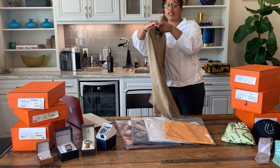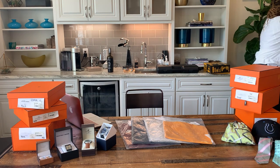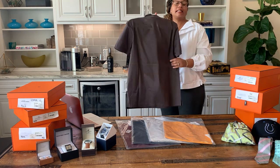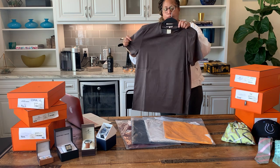And what that crepe finish does is it just gives the cotton shirt, I'm showing you the long sleeve. I apologize. We're gonna get to that in a second. This is actually the short sleeve. Here's the short sleeve here. It's the same shirt. One has the long sleeve, one has the short sleeve. This is the short sleeve here.